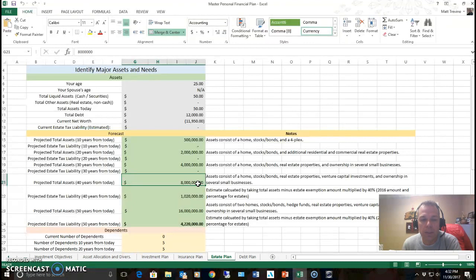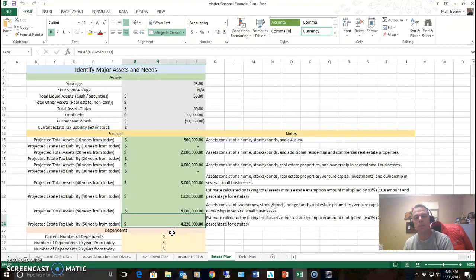And so you're able to write off a little bit of the 5 million, and so you still have an estate tax liability of 1 million. And in 50 years, 16 million, 4.2. Now, if you were married, the 8 million, you still have a zero tax liability. But at 16 million, with having a little over 5 million per spouse, then the tax liability would actually be pretty close to the same, I guess. Actually, be cut in half, so it would be like 2,110 in this scenario.